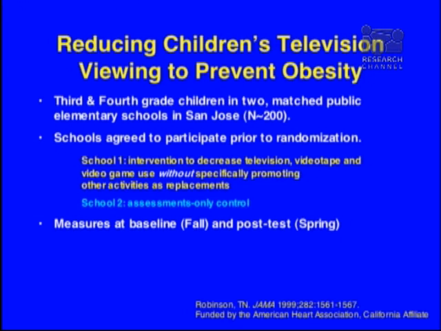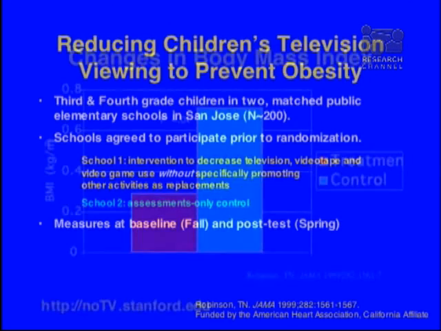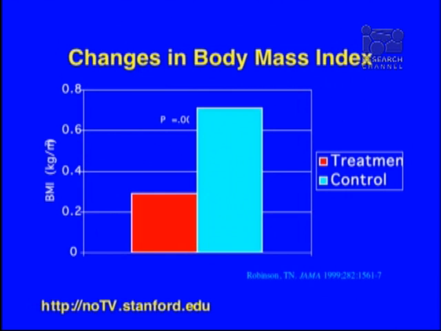We did measures of both the kids and also talked to the parents about their behaviors. What we found is that over a single school year, just by introducing this curriculum to reduce television viewing, and on this slide the treatment group, in red, is the school that received the curriculum, and the blue bar is the comparison group. These are their changes in body mass index, or BMI, over this 7-month period, basically a school year. Kids who received the curriculum, all the 3rd and 4th graders in that school, gained about half as much weight, or body mass index, as the kids in the comparison school over just a short period of time.